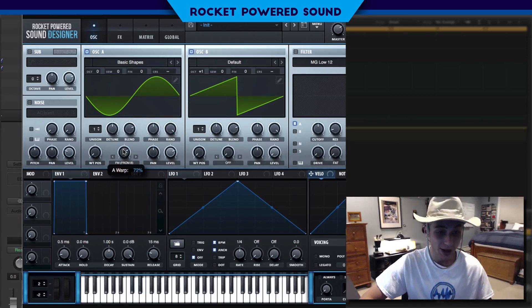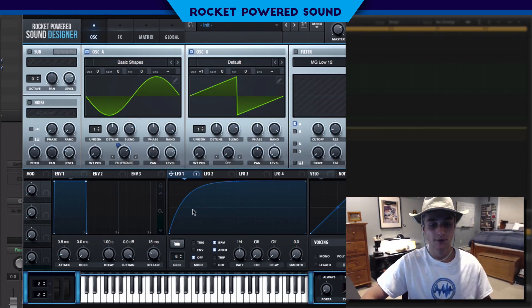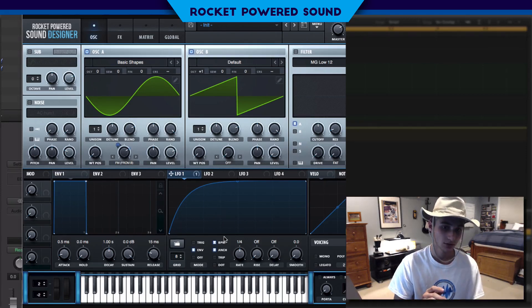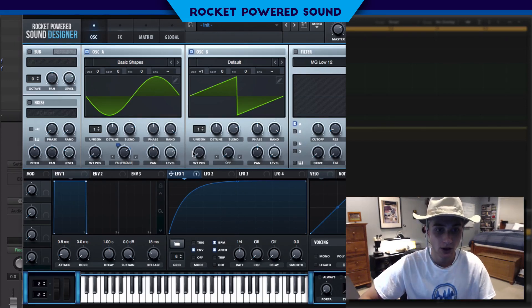We want to find a tone that has a really grimy low end but sounds right. 72% — that's just about the right tone. We're going to drop the FM down to about 70% and then modulate it up 2% to 72%. Now we're going to create a very steep slope and put this on envelope so that as soon as we trigger the sound we get a little bit of movement.